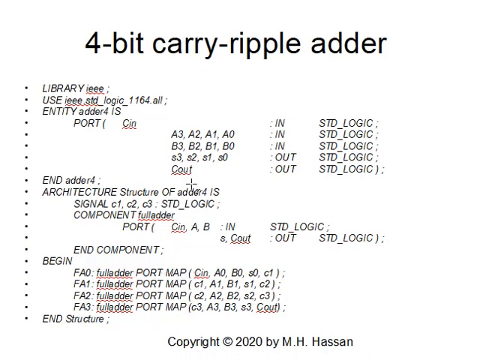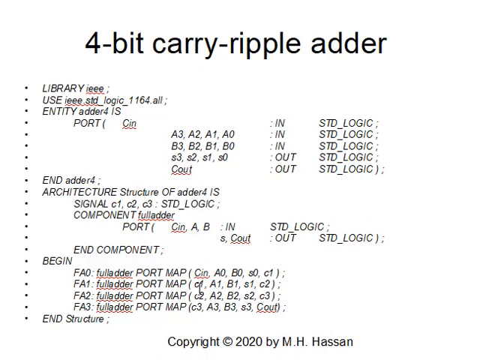I have Cn, this is the original carry in coming to the first stage, to stage 0. A0 and B0, I'm adding A0 and B0 and Cn. The output sum is S0 and the carry out C1. This is an internal signal, which is the carry out of stage 0 to be taken to the next stage. Those have to be at the same level. I have Cn, the A, the B, the sum, and the carry out in sequence. The same sequence defined in the component is the same sequence defined in the entity.